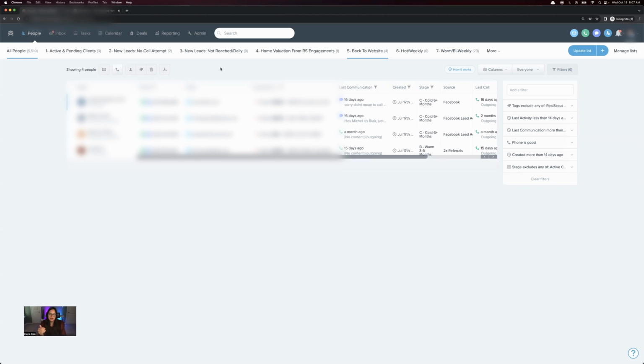Okay, now for the automation piece. Although Follow Up Boss is showing you who to call each day in these smart lists, you also want to have some sort of automation in there. That way, if either you don't have the time to call them immediately, or you do, but you don't reach them, you have some sort of automation in place that helps supplement your attempts to reach someone.